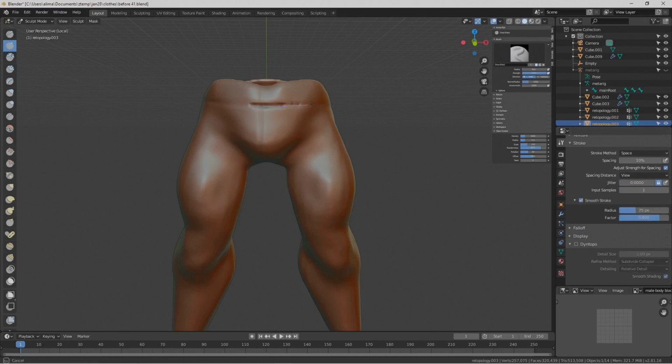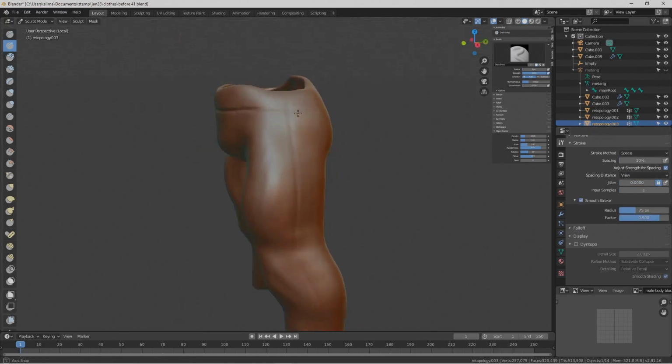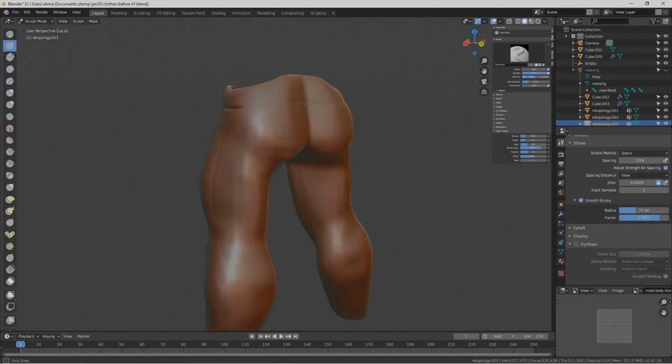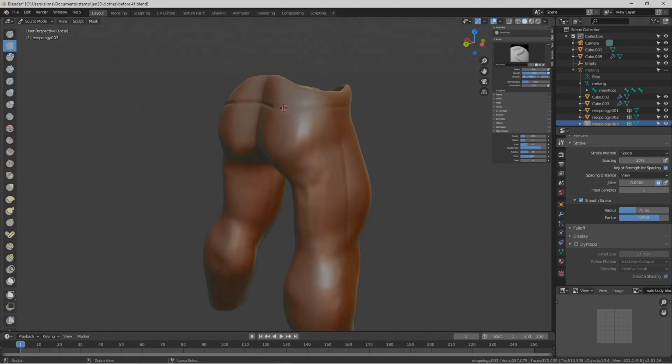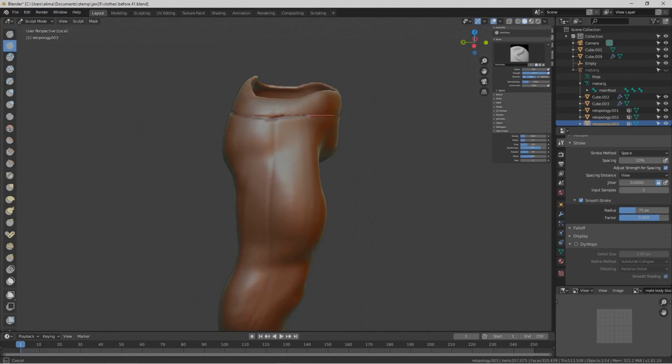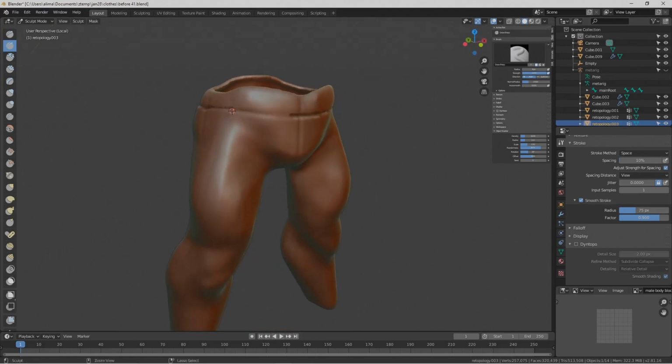There we go. Okay, so I'm going over this again because the Draw Sharp is giving us a much more distinct seam.